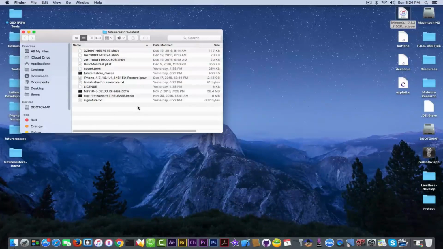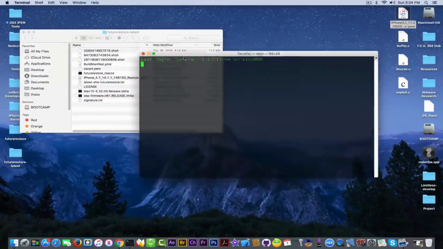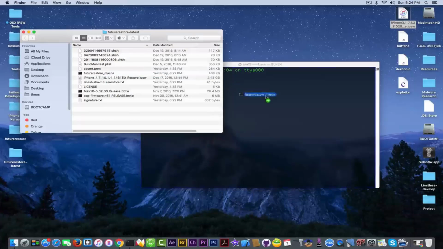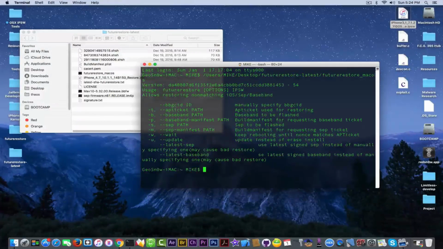Right, so how do we do it? Well, you're going to need to gather a couple of things. I'm going to show you in the terminal. As I said, this will be a very quick video, so we're not getting into all the details. But if you drag the new version here, you're going to see that there are a couple of modifications. At first, on the previous version, you didn't see the version, but here it is, version 54, and there is a new configuration parameter, BBGCID. You're going to need this.